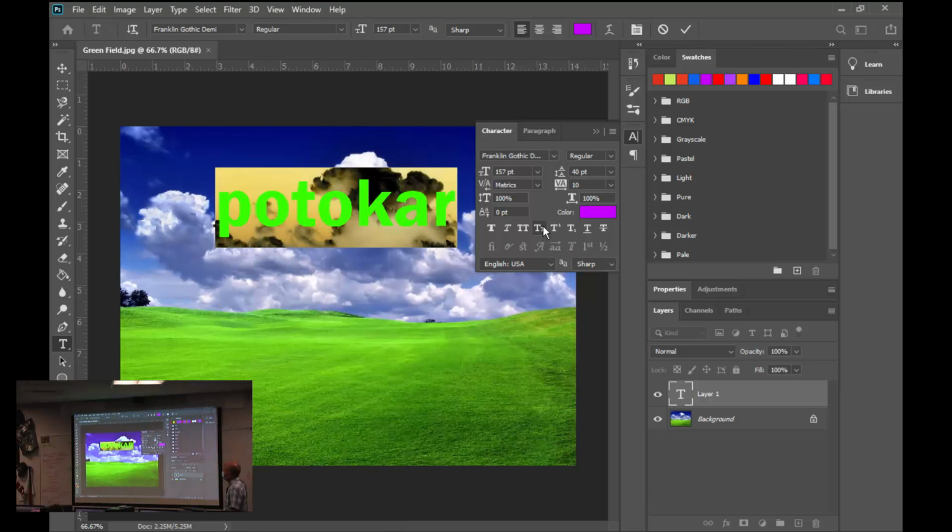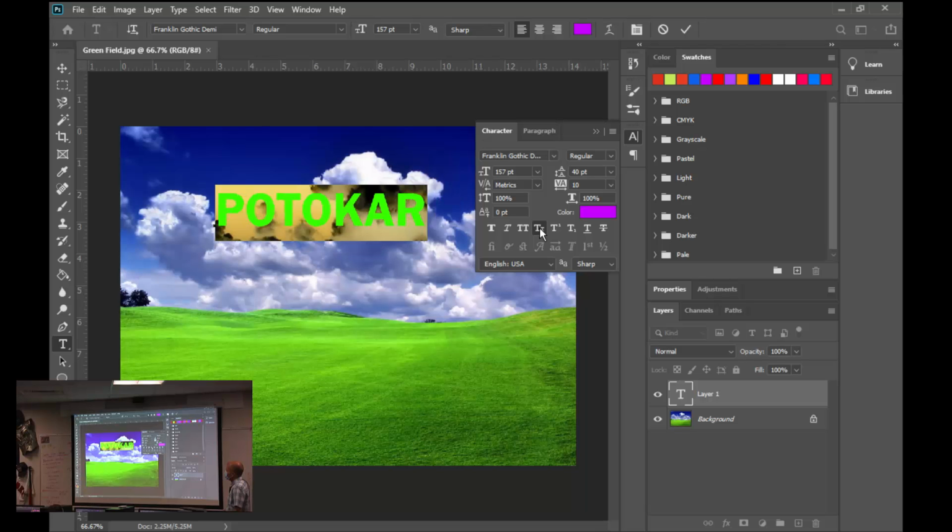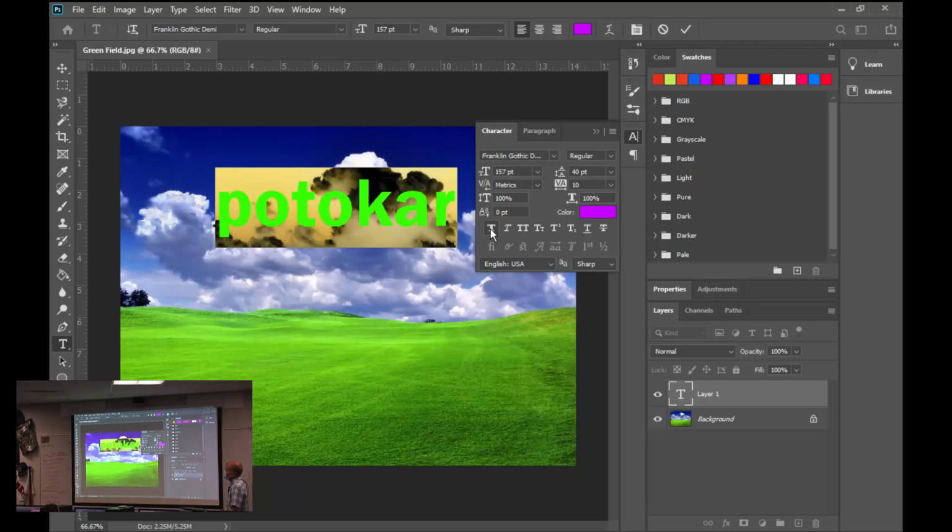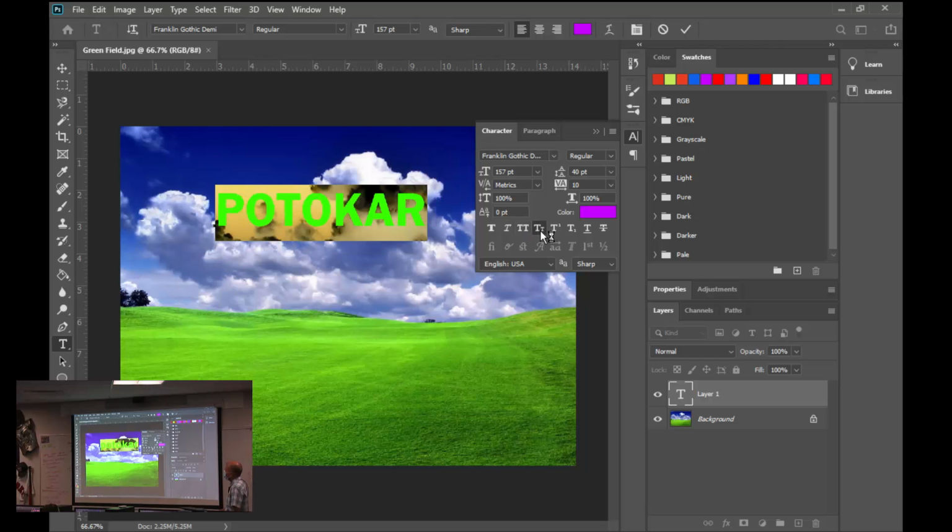Like right now, I have it in all caps. So if we type it in, you can put in the small caps. That one, if I capitalize the P, would be bigger. You can bold it. You can just do all kinds of stuff, just your normal stuff that you can do there. We'll keep it in the all caps for now, though. You can change the height of it. So if you want to stretch out your text, you can.